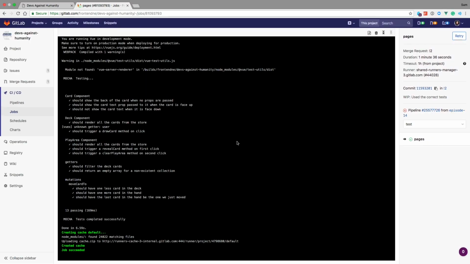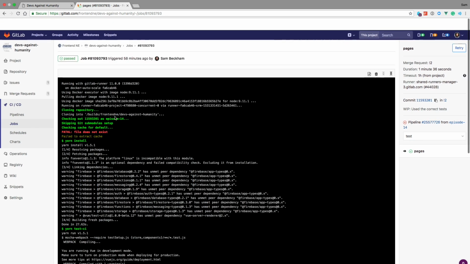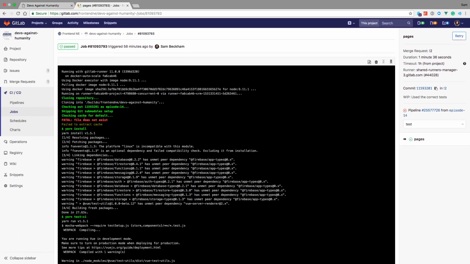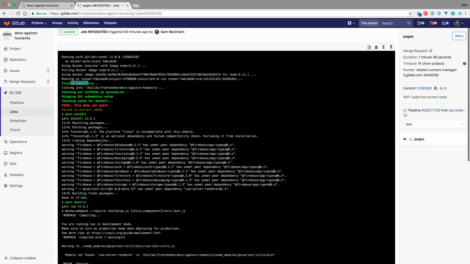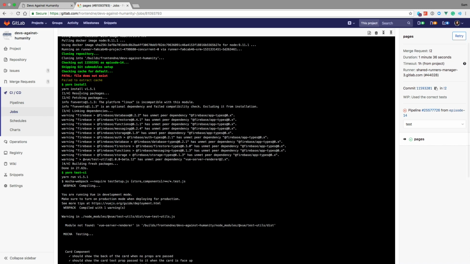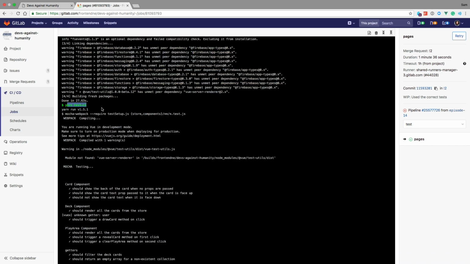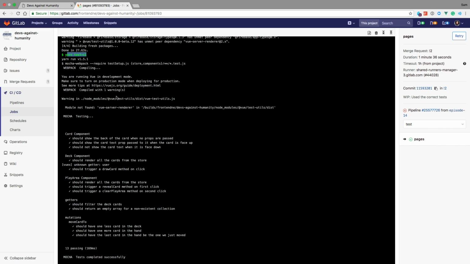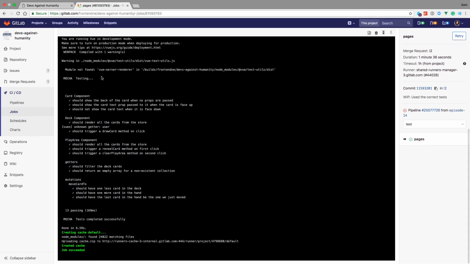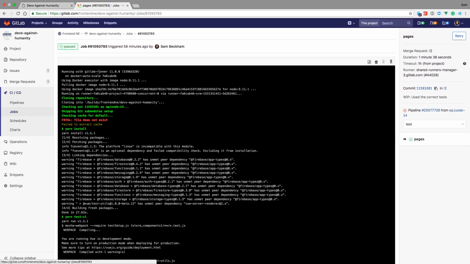Okay, so I went away for a bit there, and we've gone back and we can see that our tests are passing, and that's great. So it's no longer hanging. It's not too long, so we can have a look up and we can see we use Docker to install Node, and then we clone the repository onto this machine, does some bits here, runs yarn install, and then runs yarn test CI. It runs through all our tests, and they pass, so this job has passed.